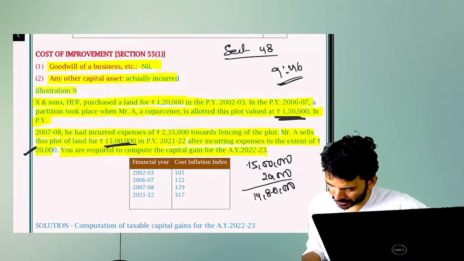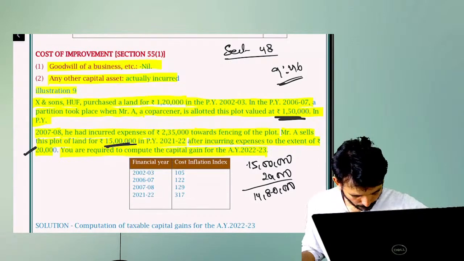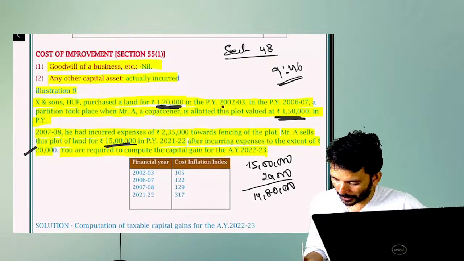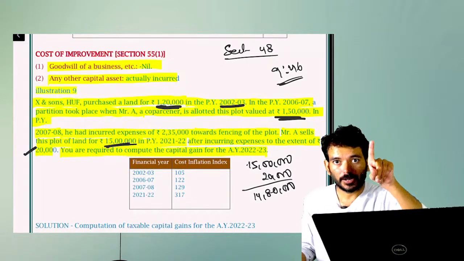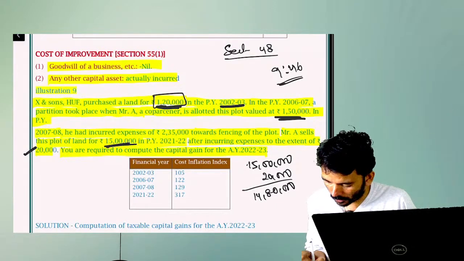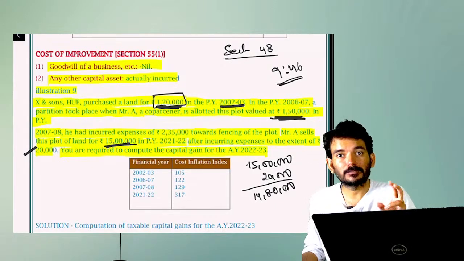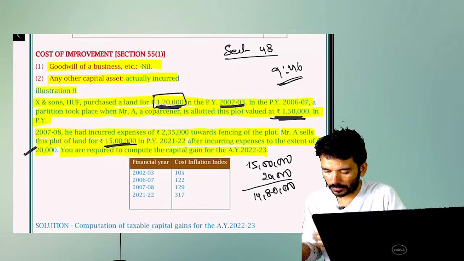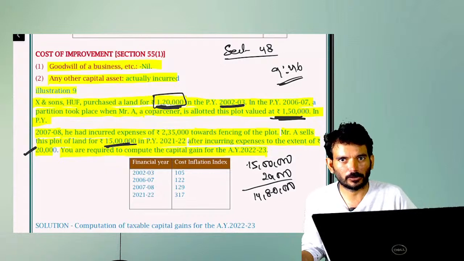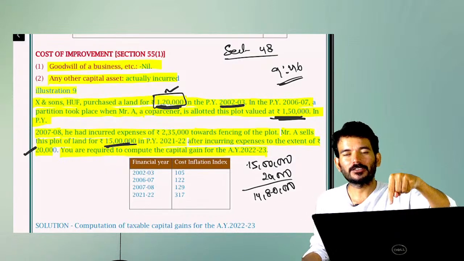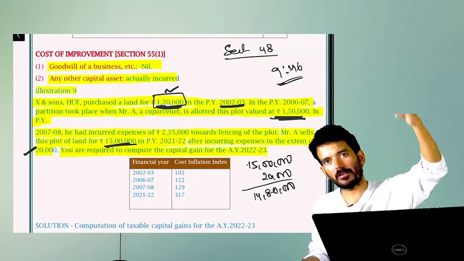And cost of acquisition is cost of acquisition to the previous owner. What is the cost to the previous owner? 1,20,000. They bought it in 2002-03. Had they bought it before 1st April 2001, we would have taken actual cost or fair market value, whichever is more beneficial. But since it was acquired post 1st April 2001, we will take the actual cost. What is our provision in case of partition of HUF? Cost to the previous owner will be cost to you.